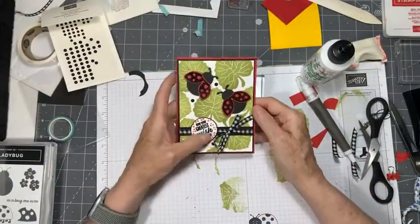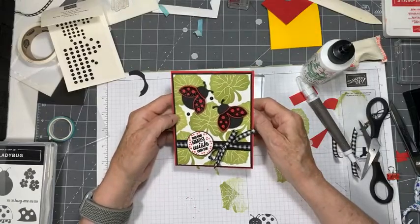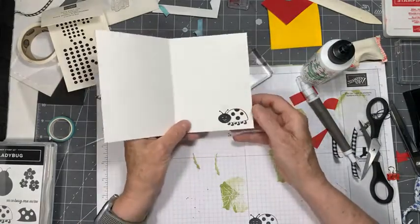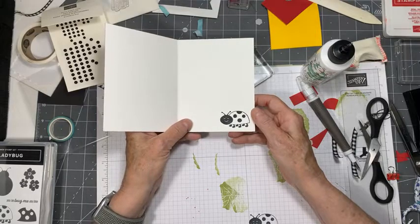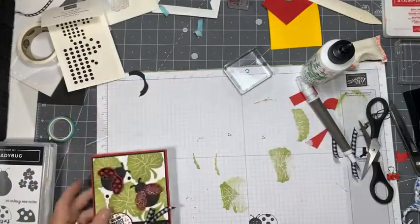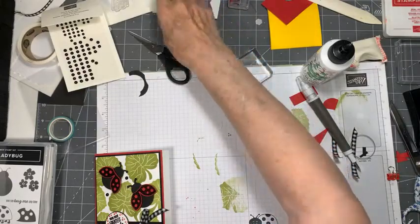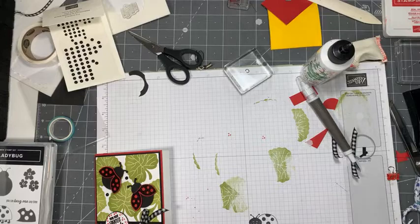I'm quite pleased with him - he's very very cute. We got our shiny sentiment, our shiny bug wings, and no one's even going to notice that little black dot on there. We used our lovely gingham ribbon and we have a cute little surprise inside. You used your magnets today - it's just too easy for things to move. That's my feelings on washi tape too - I might be able to get through without it moving but I'm not taking the chance.